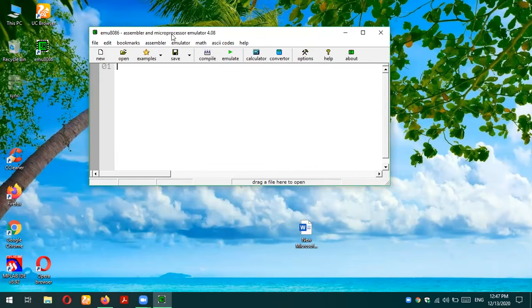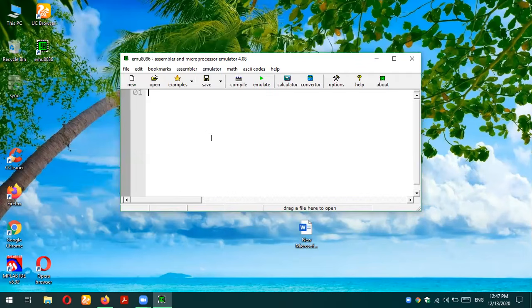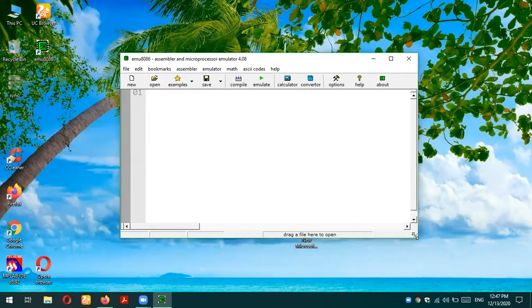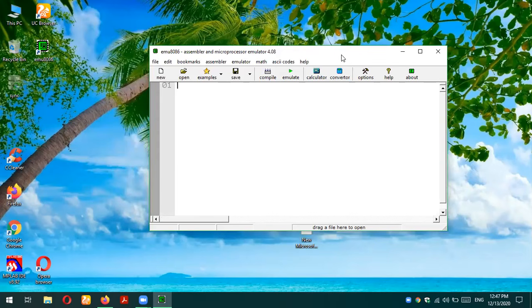Before we proceed, we need to understand some facts about 8086 registers, which we are already following in our theory classes, so we're gonna see those things. To understand this emulator, I'm gonna write a very basic instruction, which is MOV AX, 1234 hex, right? This is a very basic instruction, and I'm gonna try it. What this instruction does, we will see later on, but right now I want to explain how Emulator 8086 works.